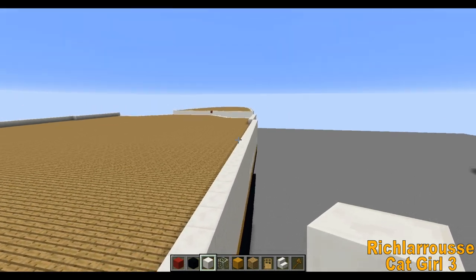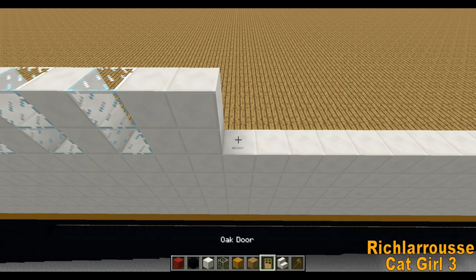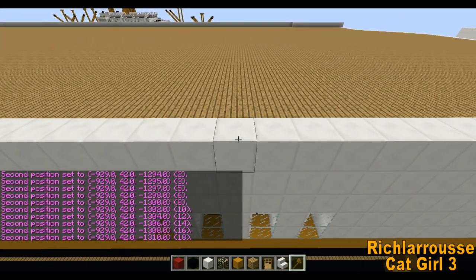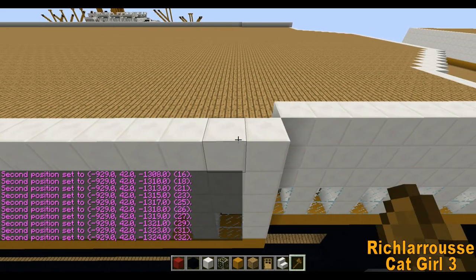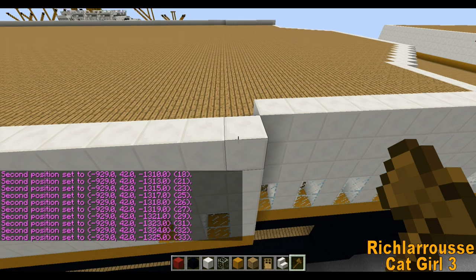So that's those windows in place, and after that you should have, on this section alone, just this long line here up to where it joins that next section, 33 blocks just along here. So I should measure that. So that's the first block there, and it should be 33 up to the end of this one section, and there it is. So it's 33 blocks to there, and that's absolutely fine. Great, so that's those windows added.